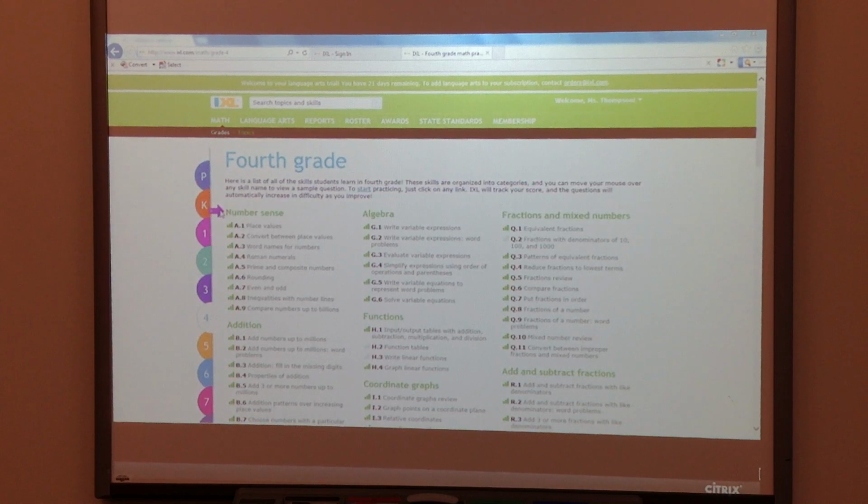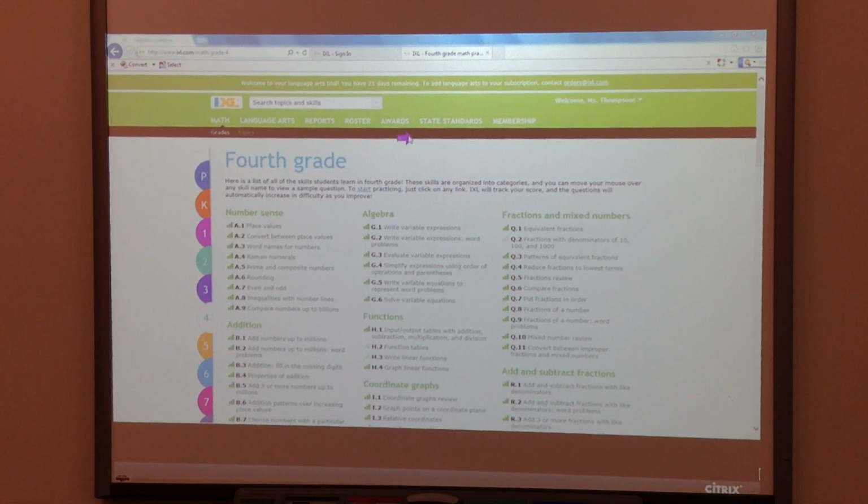Now these headings are categories, a great way to find the skills that we want students to practice, because you will see below, let's say for number sense, there are 9 skills in 4th grade that are associated with this particular category. You're going to notice there is some kind of notation here. So there's a letter and a number. So if I want my students to work on place values, I tell them please go to 4th grade and you will work on 8.1, which is place values in this case.